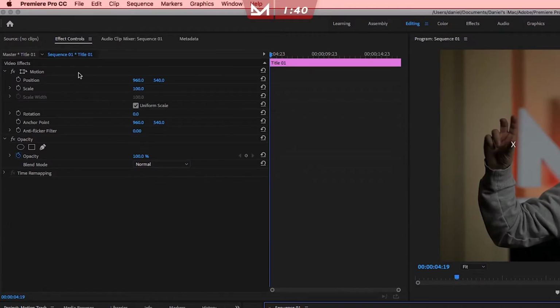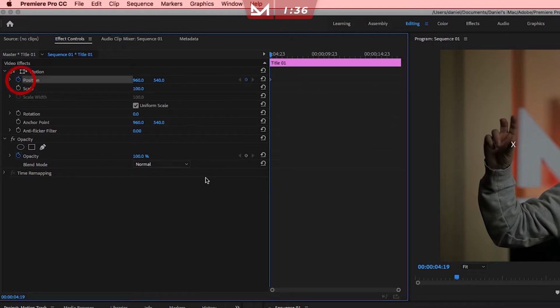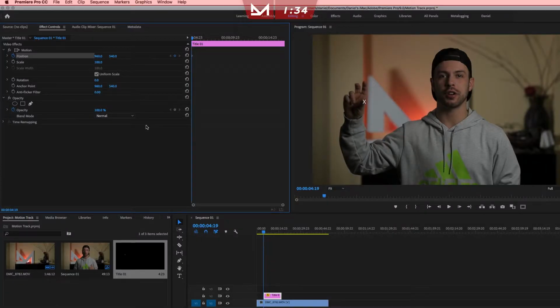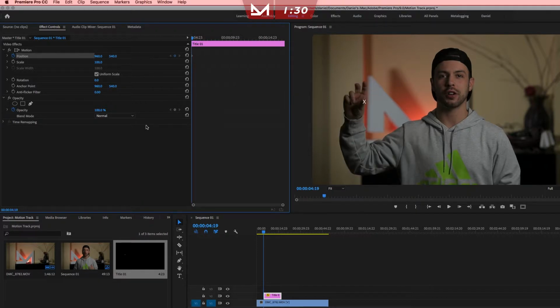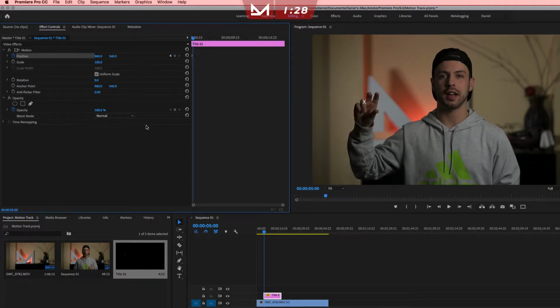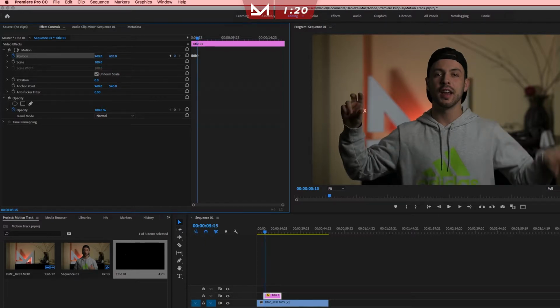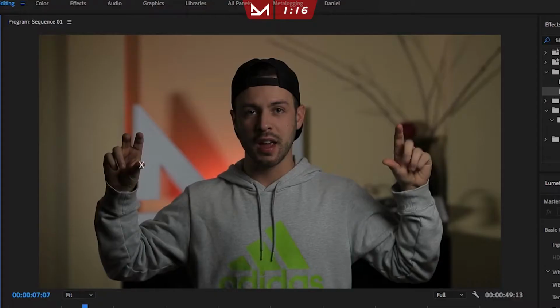The next step is to go to your effects and under the position, create a new keyframe by clicking the little stopwatch right here. Then you're gonna track the footage forward 5 frames by holding shift and pushing the right arrow. What you're gonna wanna do here is check how much your reference point has moved and then move your little X by using the positioning coordinates X and Y up here. Go ahead and repeat this process for the duration of your clip. Once you've repeated the process enough times, you're gonna have something that looks like this.